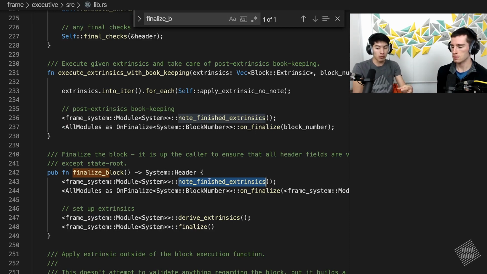So it's not part of this normal queue like all the other pallets. And so this is kind of why system is different than the other pallets. It's a FRAME pallet, a part of the framework, and it's assumed in our executive that our system is implemented in a certain way, versus all the other pallets have this more generic API, which can get pulled into this hook. Right. That makes sense. Yeah.